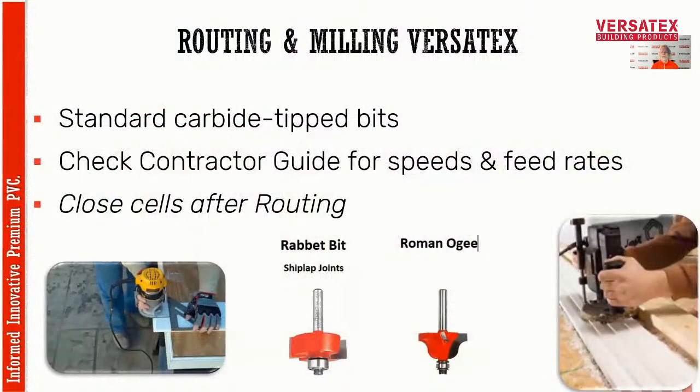Routing, same thing you do with wood, you would do with Versatex for the most part, just a standard carbide tip blade. If you're running a millworks, then you're going to want to go to the guide and look for speed and feed rates, that sort of thing. But for the most part, when you're working out in the field like me, I just run it as fast as I feel like running it.